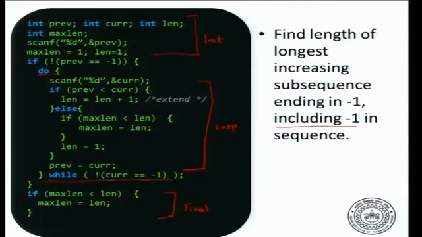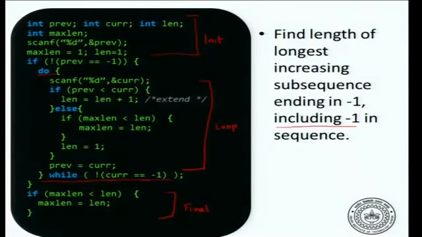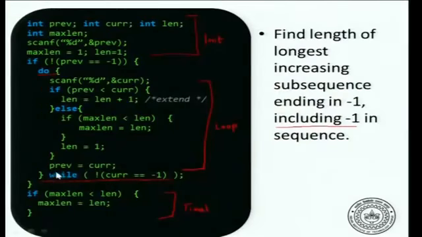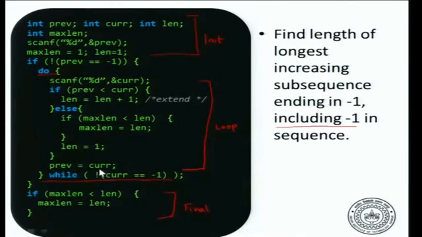Okay, so what this does is that you will scan a particular number. If the particular number is bigger than the previous number, then you extend the sequence. If it is less than or equal to the previous number, then you stop the sequence and start a new sequence. This was the logic. And when you start a new sequence, the length is, you start with 1. Okay, then you say current equal to the next number and previous equal to the number that was just read.